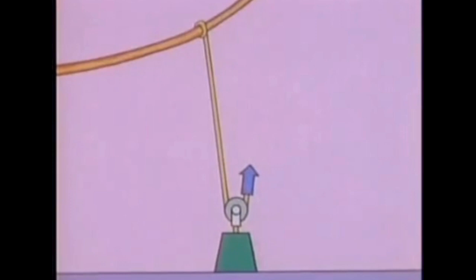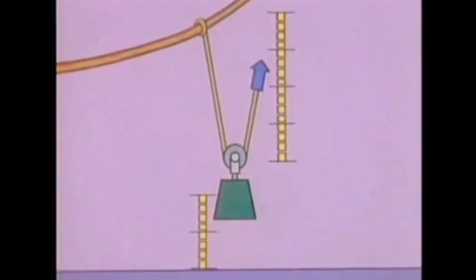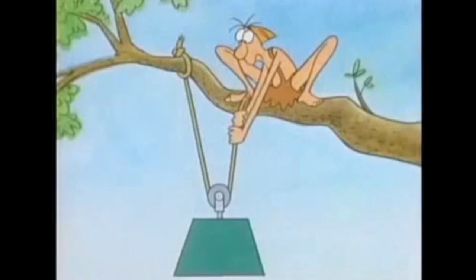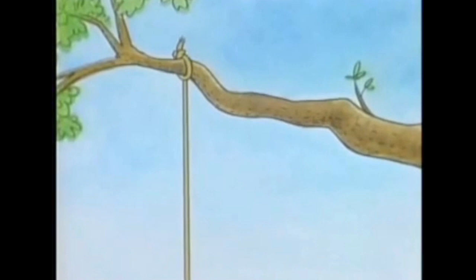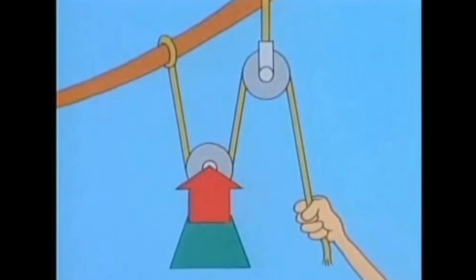If you want to lift the load a distance of one foot, you have to move your force two feet. To move the load two feet, you move four feet — always twice as far. So when the movable pulley is suspended by two rope segments, you have to exert your force over twice the distance the load moves, and in exchange, the pulley lifts with twice as much force as you do. But one big problem with movable pulleys is that you have to pull up, and for heavy loads that's not always easy. You need something that will allow you to lift by pulling down instead — and that's what a fixed pulley does. Suppose you combine the fixed pulley with the movable pulley to get the advantages of both: the movable pulley doubles your force, and at the same time, the fixed pulley lets you pull down.